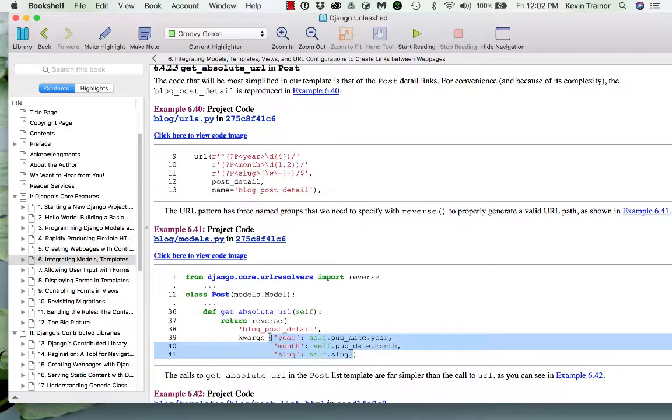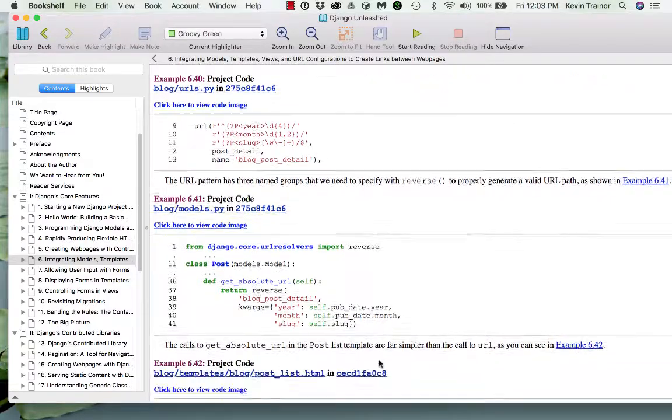But it's kind of nice to see what happens when you have a URL that's passing in more than one value. All right. So the variable values here are the year, the month, and the slug. And so when we want to work in reverse, we have to say, okay, what would the string be for this year, this month, this slug?